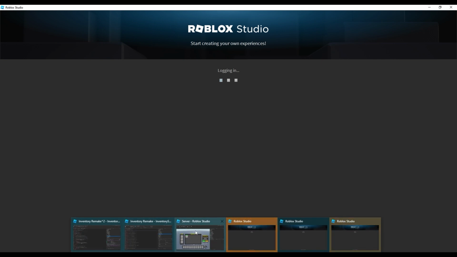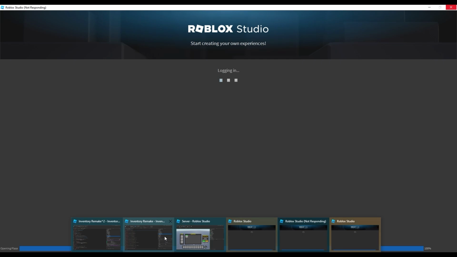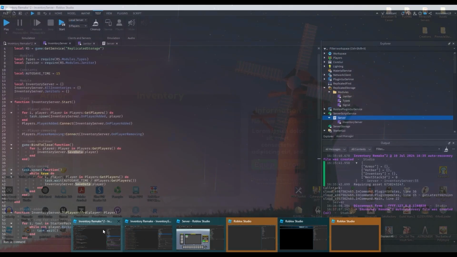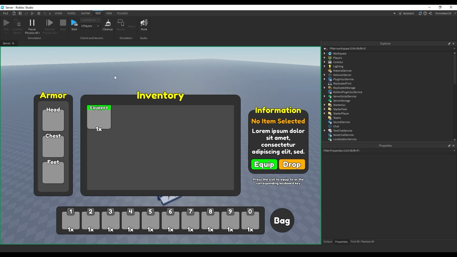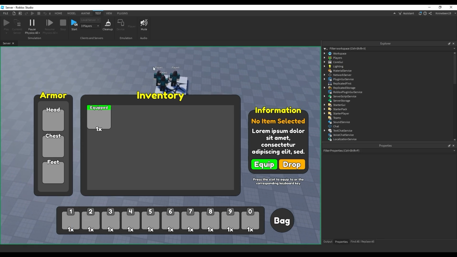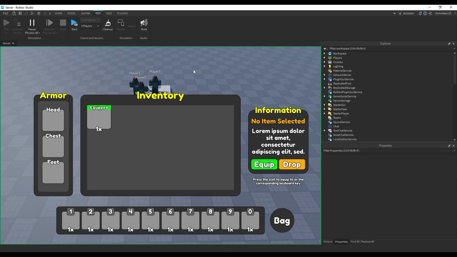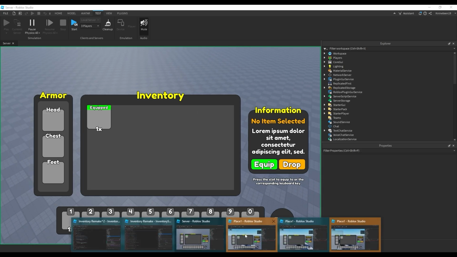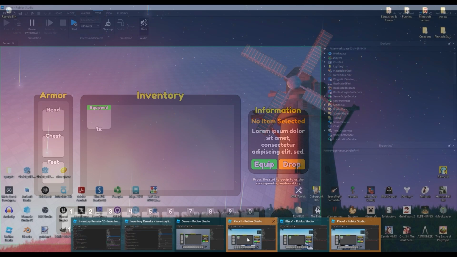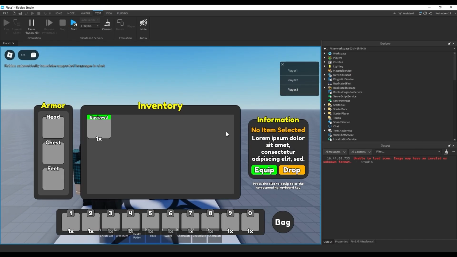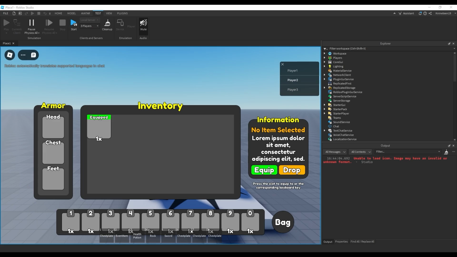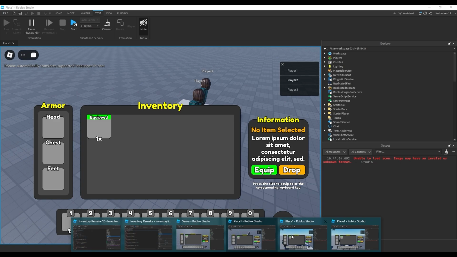And so now you can see we have the inventory remake, the base plate right here, the place where we're working. We have the server, which is a new window it opened, and this is the server side of our little simulation. We can see we have our 3 players there. We can move around, we can do stuff on the server side. And then we have one window for each player. So I'm going to move all those players over so you guys can see them. I think they're all over, yeah. Okay. So now we can play with each player. We can move them around and make them do stuff.